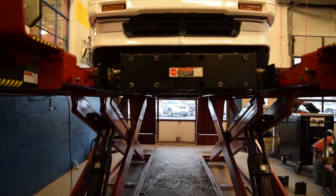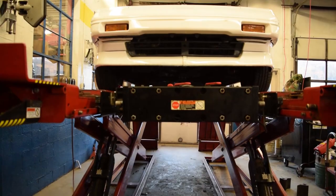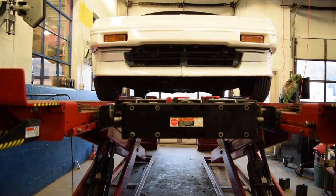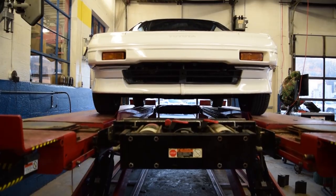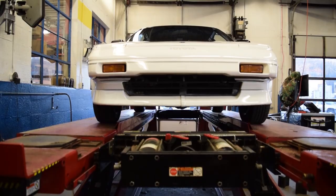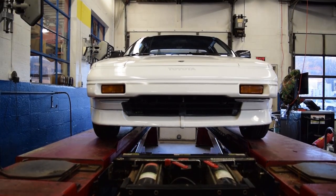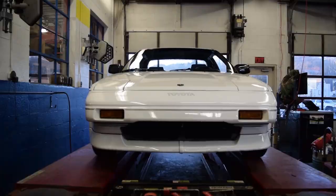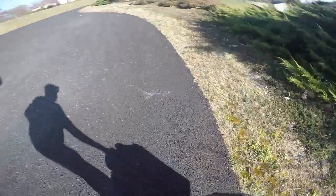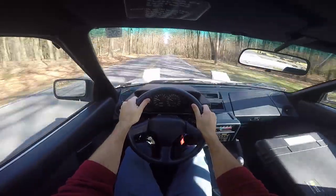When I bought a Toyota MR2, my Mark 1B AW11, that was my dream car. I had wanted that forever. Memories of that car were burned in since elementary school. But it ended up, well, not quite being a case of never meet your heroes. I mean, it kind of is. Not because the car wasn't great, but because I realized that the MR2 being my dream car didn't automatically make me the right owner for it.